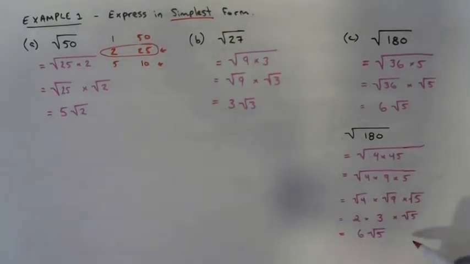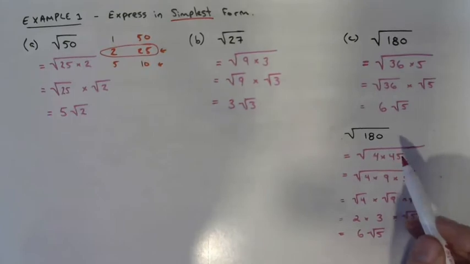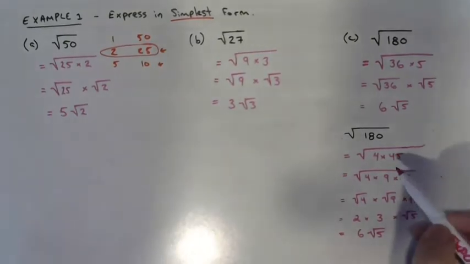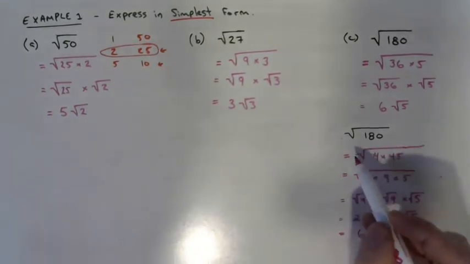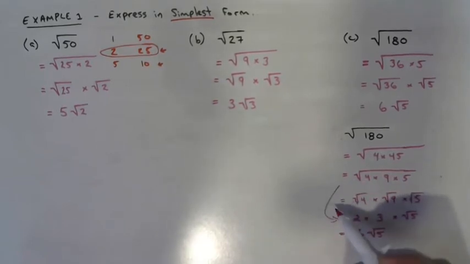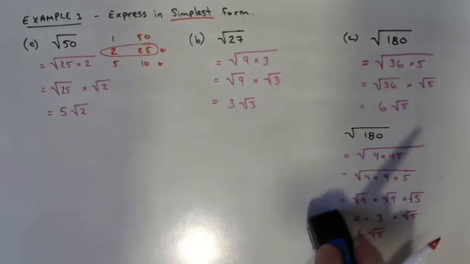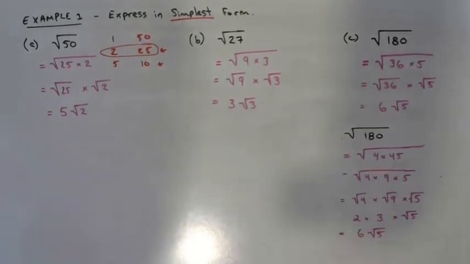Okay, yeah, it took an extra step, but we were dealing with smaller numbers, and maybe this is easier for you to see, and you really don't even need all of the steps. If your brain can go straight from, let's say, here to here or here to here, and you're skipping some steps along the way, that's okay. But just make sure you show enough work that you can understand how you got to where you're going, and that I can understand how you got to where you're going, especially if you get the wrong answer, and I need to find a way to give you some points.